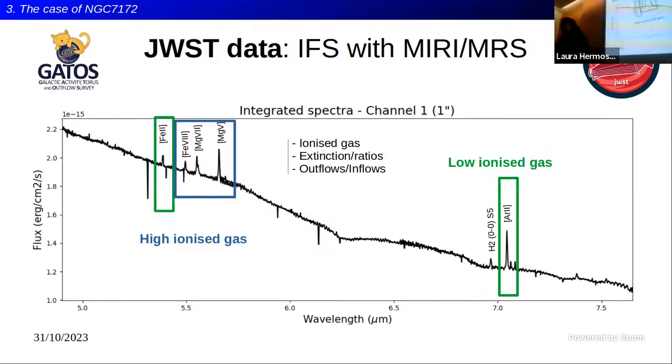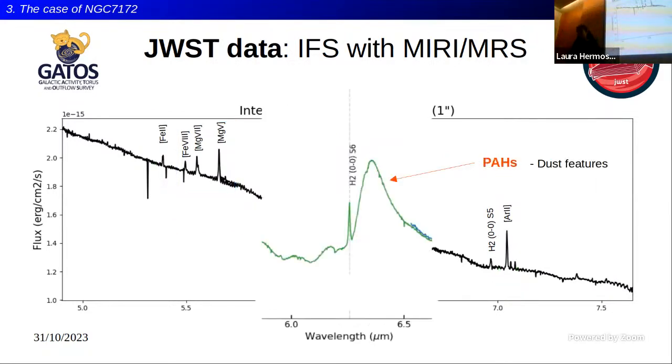Another thing that one can do with this kind of data is focus on the ionized gas, which is basically what I'm doing right now. Through this, we have low ionization gas and high ionization gas, and each of them is telling us something different. With this, of course, we can derive line ratios, talk about metallicities, excitation, and outflows and inflows. And for this galaxy we are not seeing them, but for some others we also have these PAH features that can be really strong for some of the JWST galaxies. And with that, we can trace basically how the dust behaves in these systems.